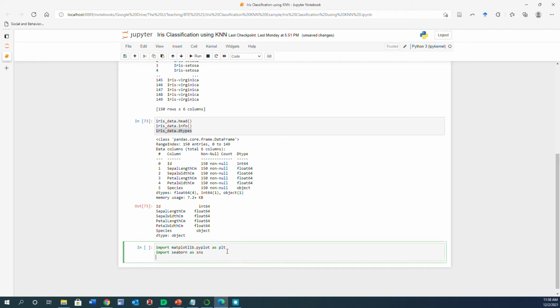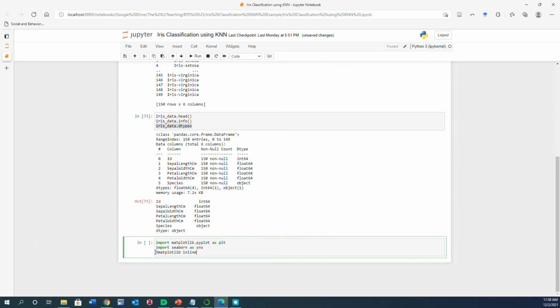Now, before I show you how to create a simple chart with matplotlib or seaborn, I'm going to give you one additional trick, which is this command, the % sign, and then you type in matplotlib space inline. And what this does is that it tells Python that you want the charts to be shown within the same page, right? You don't want them to be shown in a new window, right? So you put this, and then it's much easier to deal with your visualization. So now what I want to do here is to visually explore my data set.